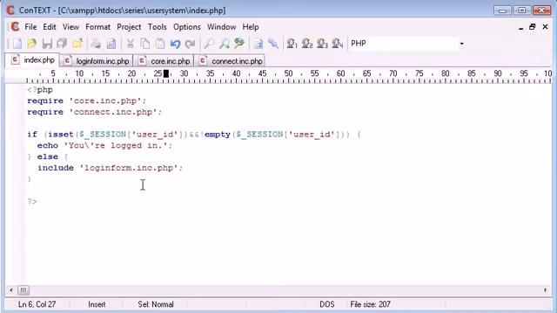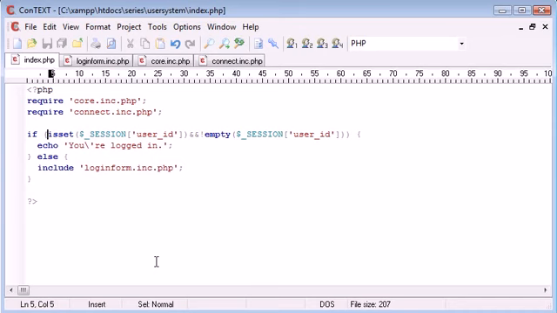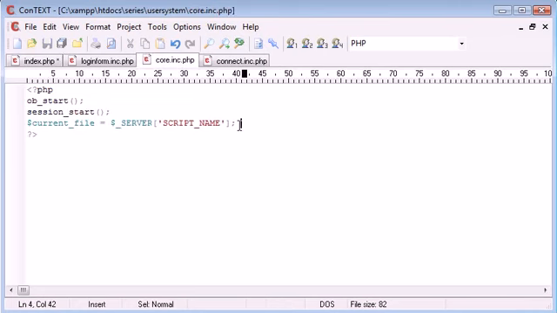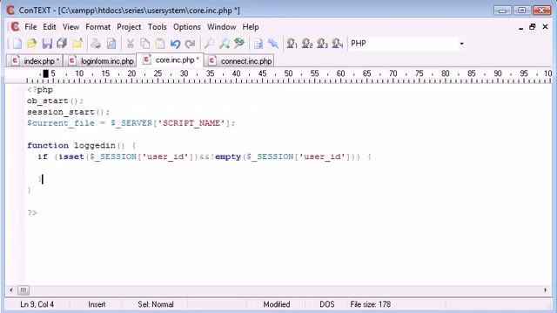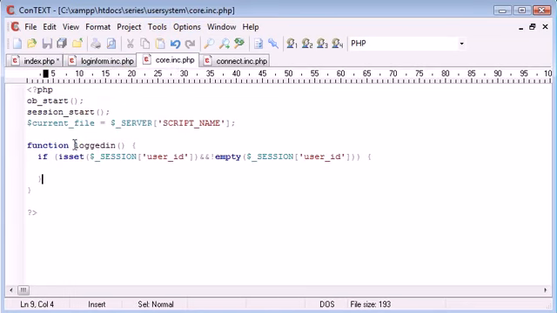What you can now do is on any other page that you work with, say you had a page called, I don't know, tutorials.php and you needed the user to be logged in, you could use this line. What you could do to make things easier and quicker is get rid of this inside here and create a function that allows you to quickly check if the user's logged in. So let's go back to core.inc.php and we're going to create a function called logged_in. Inside this function we're going to do exactly the same as what we've just removed from index.php here, but we're going to put it in a function, so all we need to do is call this.